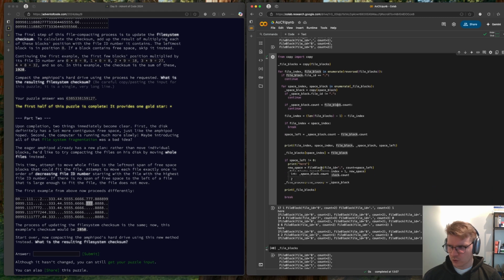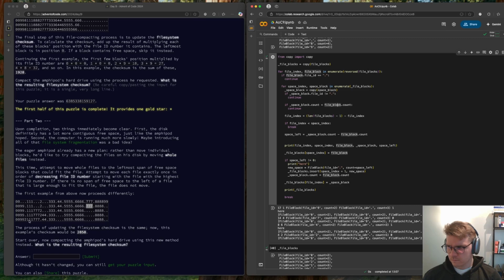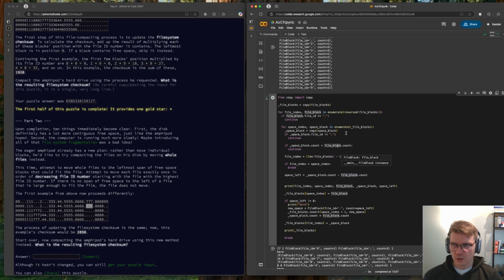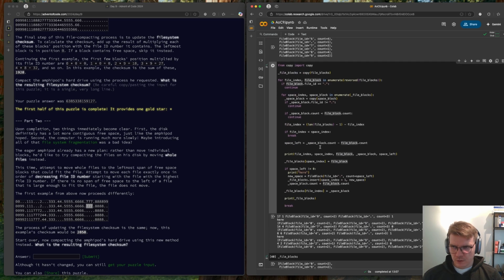Is it 4? I doubt it a bit now. Space index. It enumerates through file blocks.